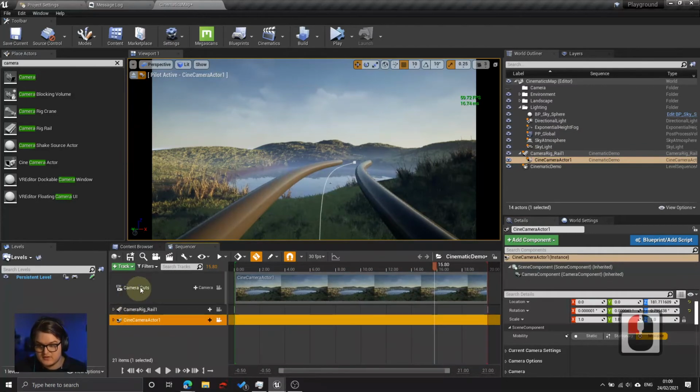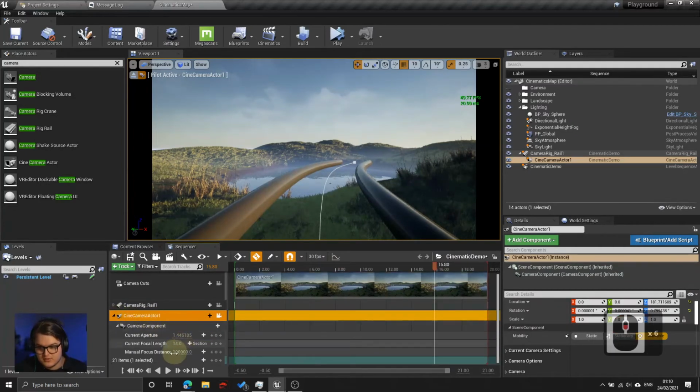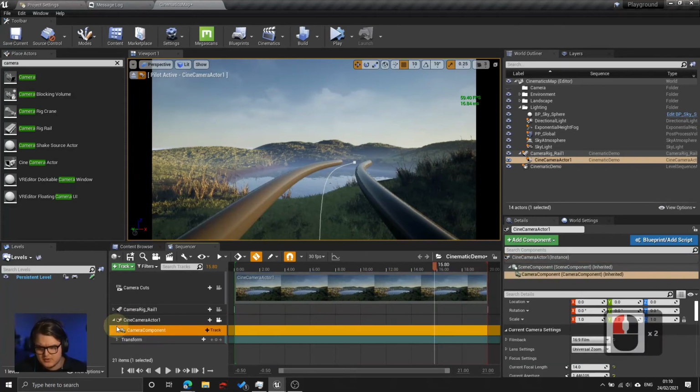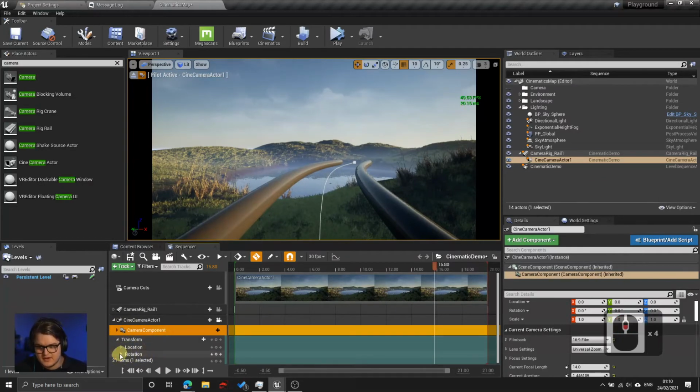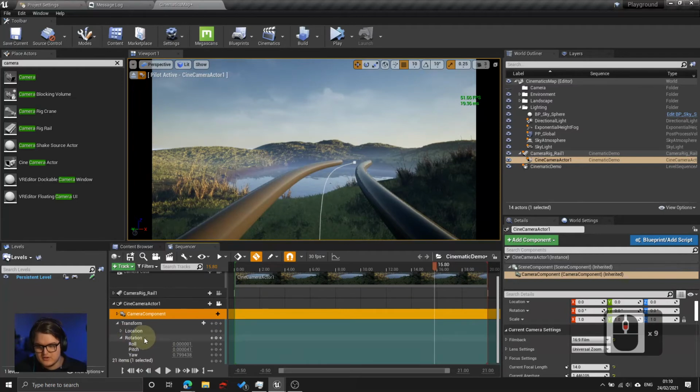One is that the sequencer recognized this actor as a camera and also gave us a camera track. I'll talk about that in a second, but for now, what I'm most interested in is the orange highlighted CineCamera Actor tab, which when we drop down, we get a whole bunch of components on the camera itself. So we can animate those components if we want, but what I'm actually interested in is if I collapse the camera component and open the transform, now I have access to the rotation, the roll, pitch, and yaw.